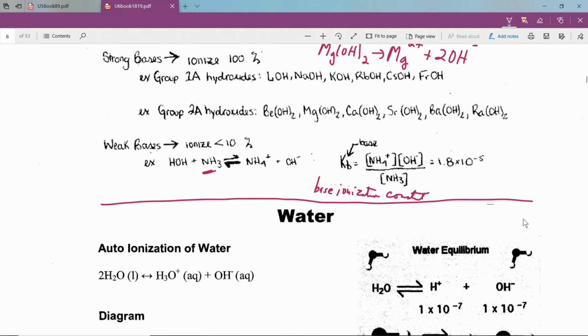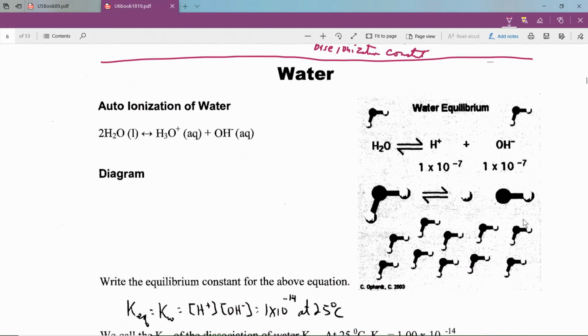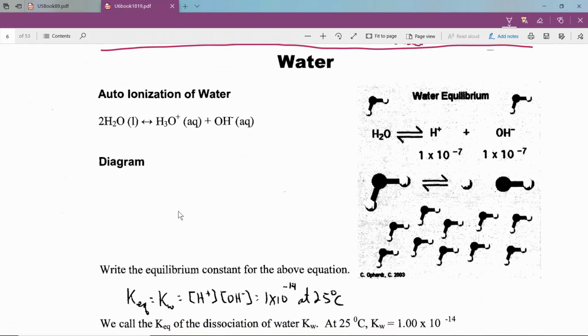So, let's continue a little and look at the magical business about water, because water can do all sorts of things. Water can break apart on its own to form H plus and OH minus. Okay? There's not much that does it, but in a 1 liter solution at 25 degrees Celsius, your H plus will be 10 to the minus 7 molar, and your OH minus will be 10 to the minus 7. Okay, that is just measured. Automatically that happens. It's called the auto-ionization of water, or the self-ionization. Sometimes it's called the self-dissociation, or the auto-dissociation of water.